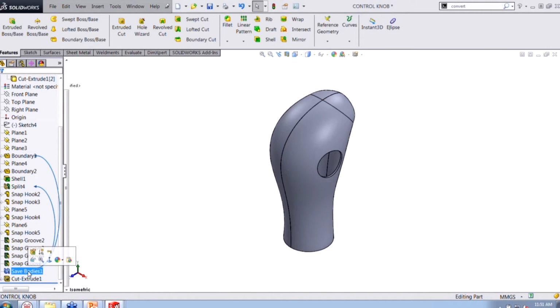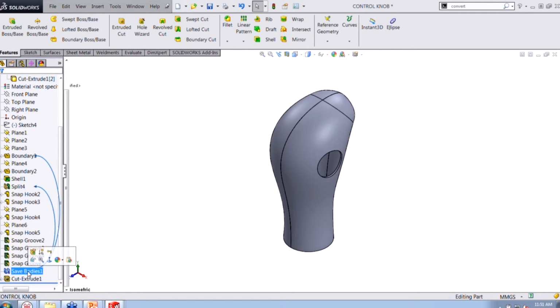So think of the save bodies that was initiated from the push command, right? And what that's done is essentially created a timestamp, meaning that anything that happens before in this model, I'm going to propagate down to my subcomponents, but nothing after the fact. So it's feature history based, like all of SOLIDWORKS is, right? So anything after the save bodies is not going to carry over to my save bodies, which was the push, right? The second one I've done. That's why the second assembly didn't have the hole.